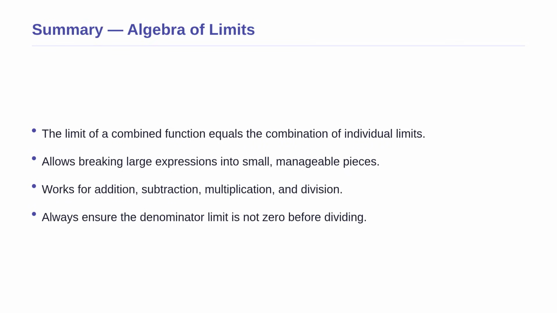To wrap up our lesson, let us review the key takeaways. The algebra of limits is a powerful toolkit that proves the limit of a combined function is equal to the combination of its individual limits. Whether you are adding, subtracting, multiplying, or dividing, you can break large, intimidating expressions into small, manageable pieces. As long as the individual limits exist and you remember to never divide by 0, these rules allow you to turn complex calculus expressions into basic arithmetic. You have now mastered the foundation needed for advanced calculus.